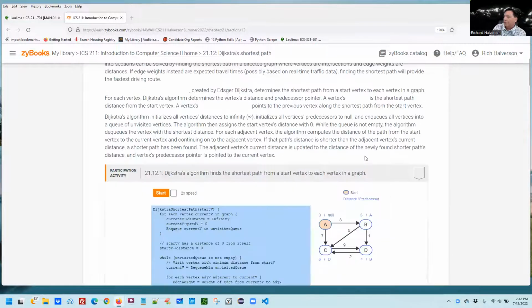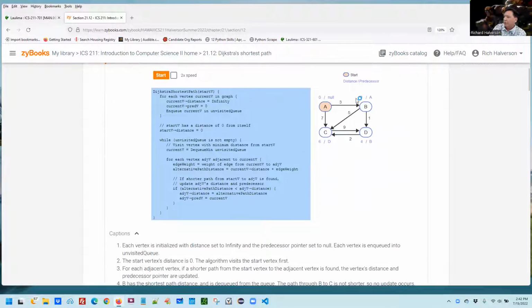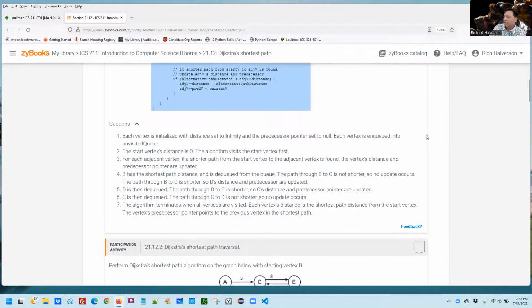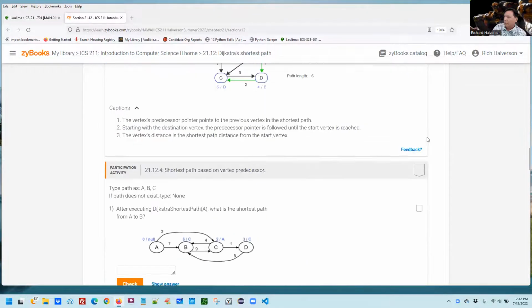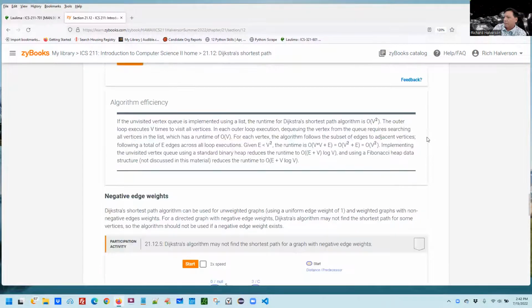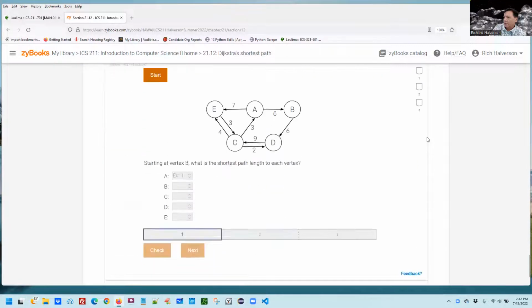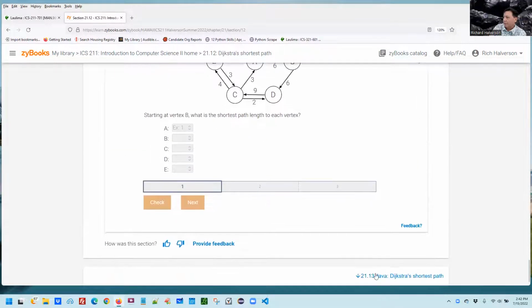So you should read this, see how it works. It basically computes, cycles through everything, computes the paths back, and does some clever algorithmic things, and has this table, and it's able to generate the shortest paths. Oh, it's down here.